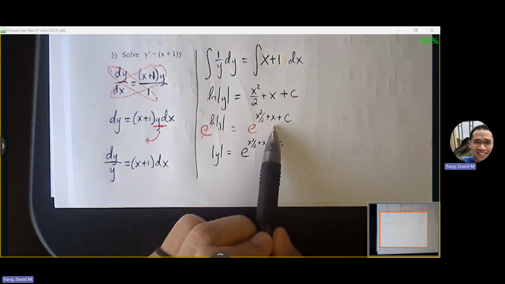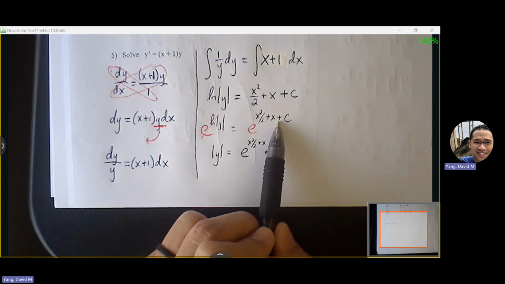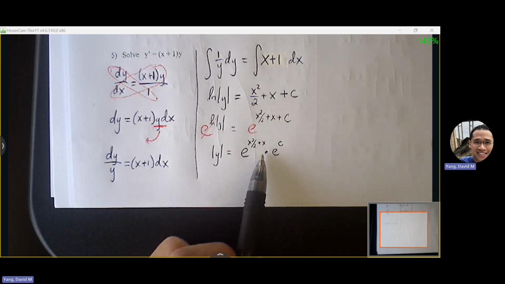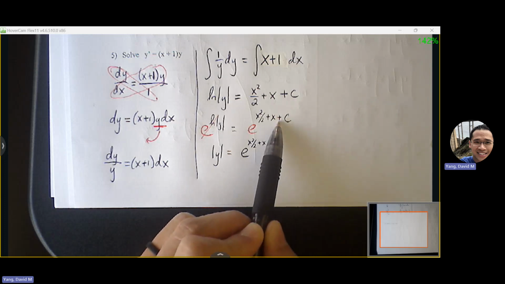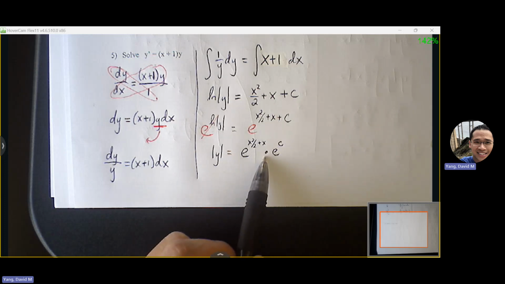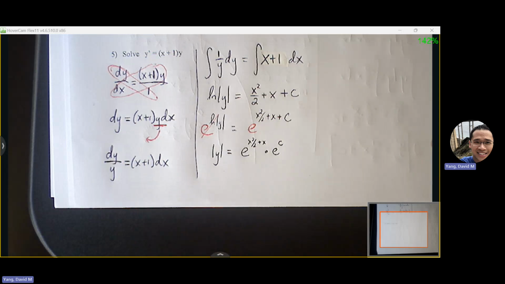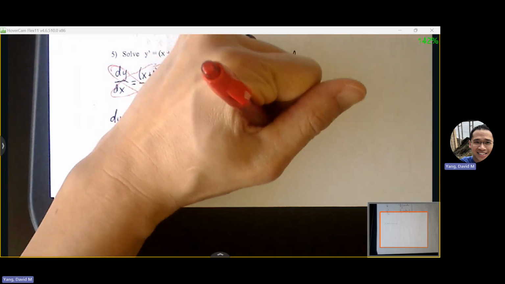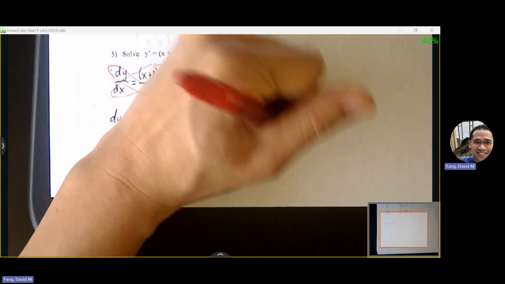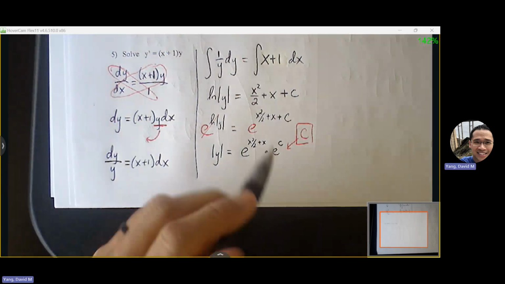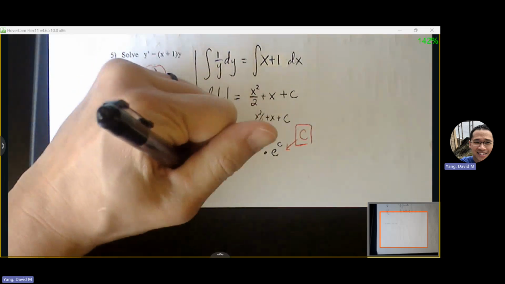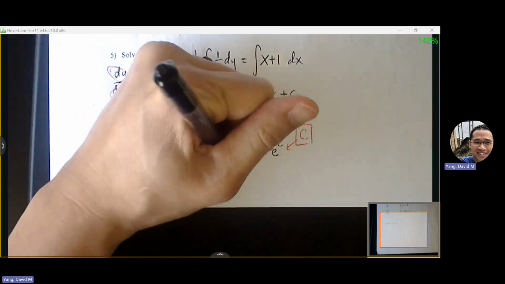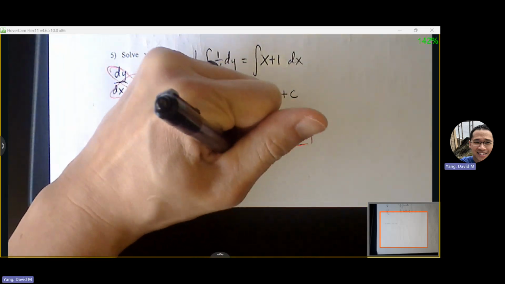Notice we're changing operations here. An addition sign in the exponent is the same as the multiplication at the base level. So make sure that you change that operation there, that you don't make that plus c a plus c here. This turns into a multiplied by e to the c. And we talked about how e to the c is just one big constant. E is a number, c is also a number. This is just one big c. So I can replace that c into that e to the c. I can pull that c out in front. We like to have our coefficient in front of our variable.